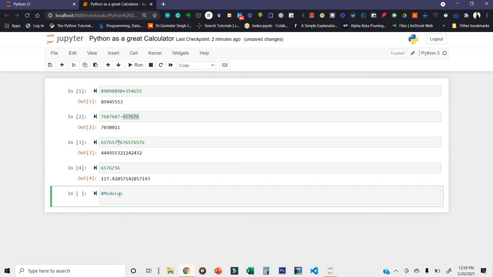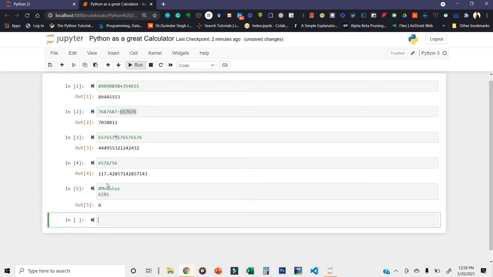So I'm having first number, like I'm having 65. I want to do modulus. Modulus I can perform with this percent sign. 65 modulus 5 is going to give you 0 remainder, because modulus is something when I'm saying that this is the modulus. In this case, remainder will be returned.